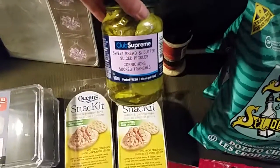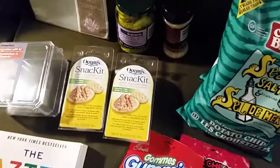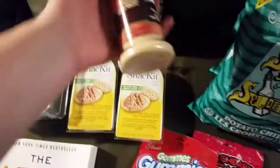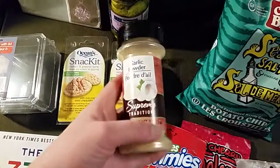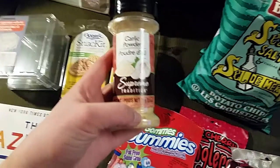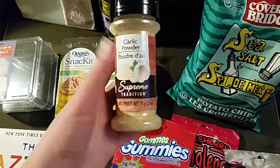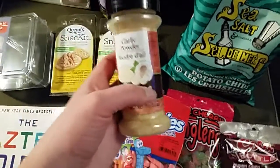We've done fried pickles before with the Costco pickles and it's been good, but the sliced pickles save a step of having to cut things. I realized last night when it's cooking we have no garlic powder — we usually use fresh garlic — but I figured garlic powder is good for recipes when I don't have a lot of time.